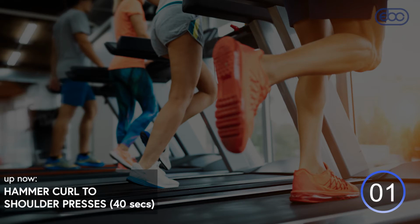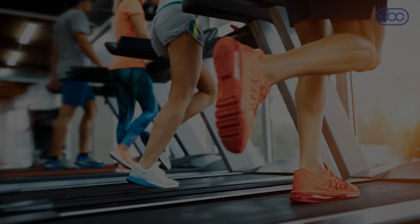8, 7, 6, 5, 4, 3, 2, and time. All right, guys, that is set 1. You got a 40-second recovery. In this 40-second recovery, I want you to try and stretch out your quads. And then stretch out your shoulders. You can stretch out your quads by grabbing your foot or ankle and then bringing your heel to your butt.